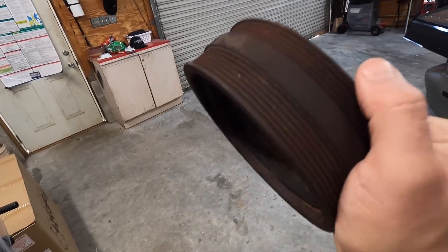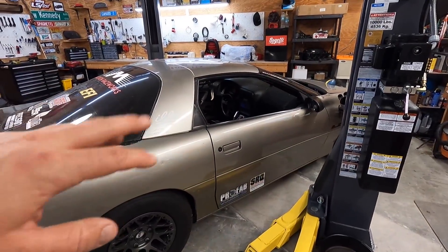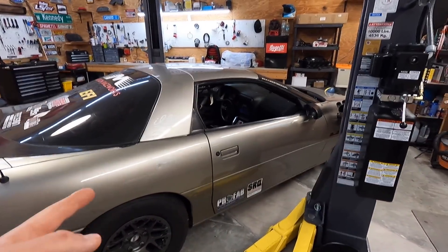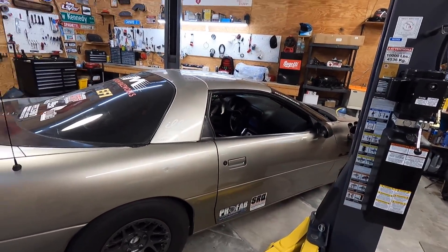Kind of wild — these OEM truck balancers don't look that heavy but this thing's actually 10 pounds. Time to do some car swapping. I'm going to pull the Camaro out and pull the 240 in, put the 240 up on the lift because I want to get underneath it. There are a few things I want to see once it's on a lift — and the diff is leaking, so I'm going to see if I can figure out that issue. The diff is like the only thing I didn't touch on that car, and I have to go back and touch it — lesson learned.